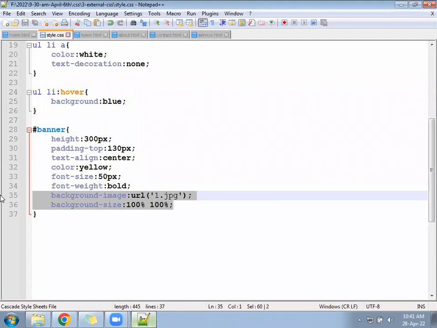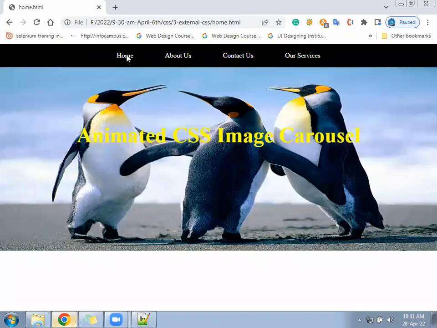Okay, go next. Next banner is ready. When we click on home, it remains on the same page.